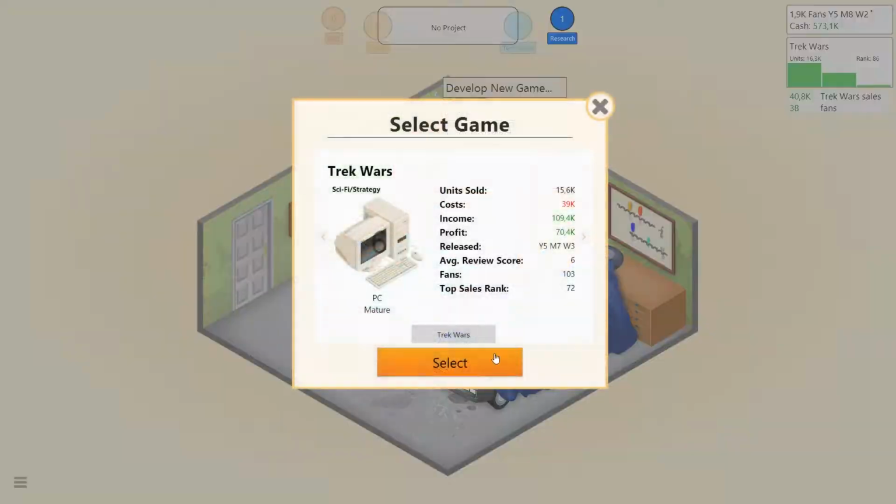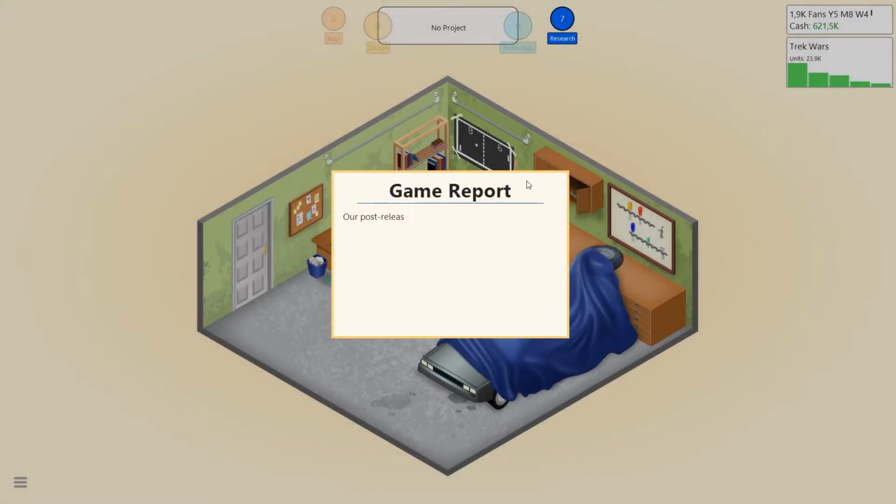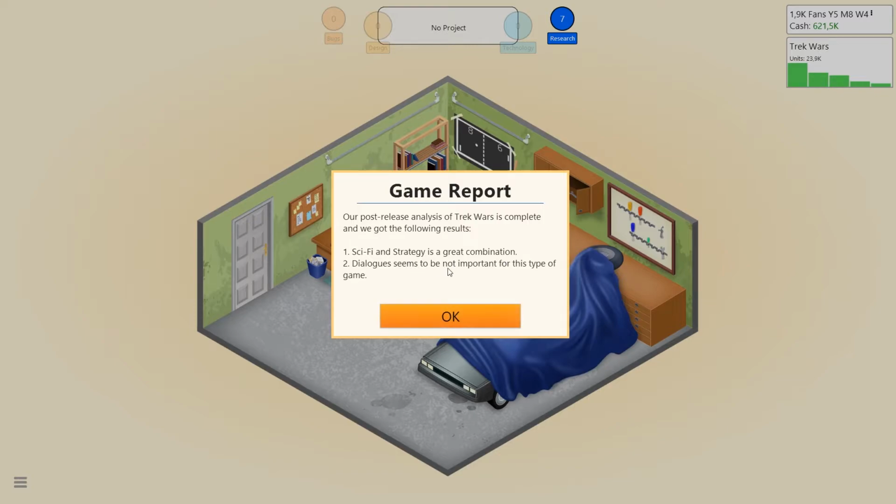So generate the game reports. See what else is up. So this was a strategy game. Some research. Okay, sci-fi and strategy, great combination. Dialogue seems to be not important for this type of games. That was to be expected.